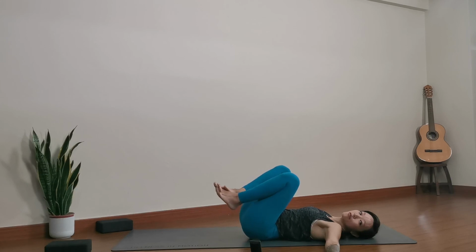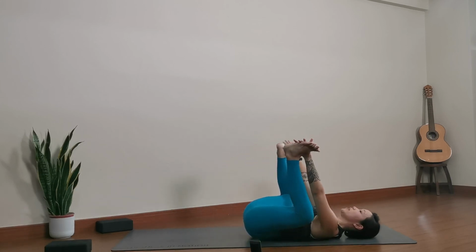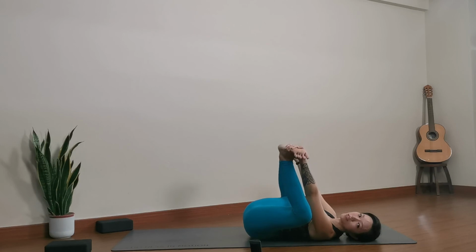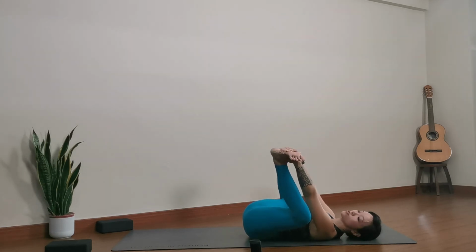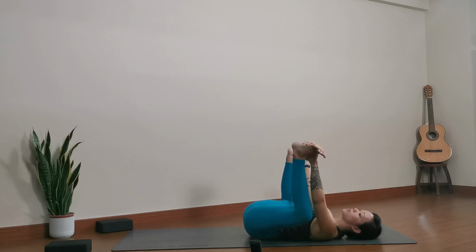Let's take happy baby from here. So open your knees wide apart. Grab hold of the inner or the outer arch of the feet, depending on what you're used to practicing here. There's no right or wrong. Now press your lower back down onto the mat. Think of bringing the knees down to the sides of your mat. So the knees are not reaching up. Knees are pulling down here.